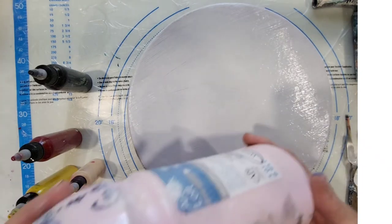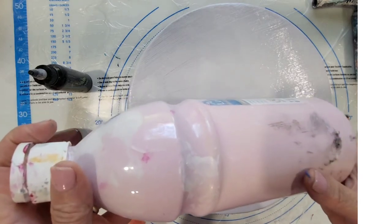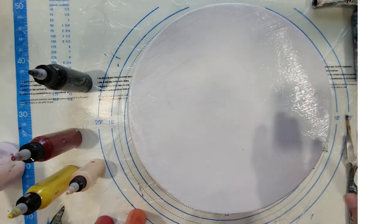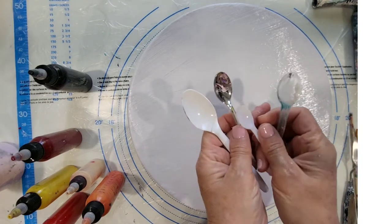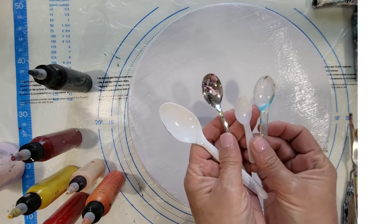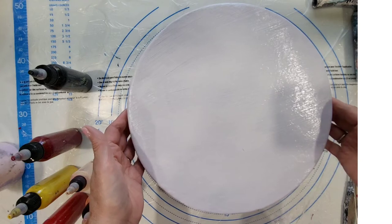I'm gonna use this Artist Loft White with a little magenta as my base. I don't know if I'm gonna use all these colors or some. I do have several spoons here. Don't know which one I'm gonna use, one or all. I'm just gonna try this again and have fun with it.